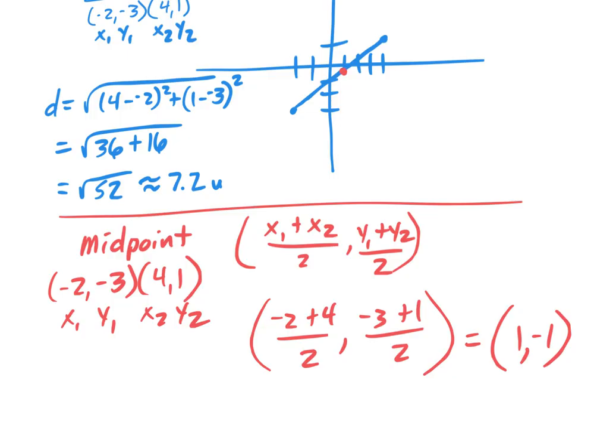So we're saying the point, 1, negative 1, my graph may not be perfect here, but 1, negative 1 is the halfway point of those two. So it looks about right. So we call that the midpoint of that segment. Okay, sometimes it's a decimal or a fraction, so that's why we can't just eyeball it and say, oh, I can kind of see where the midpoint is.